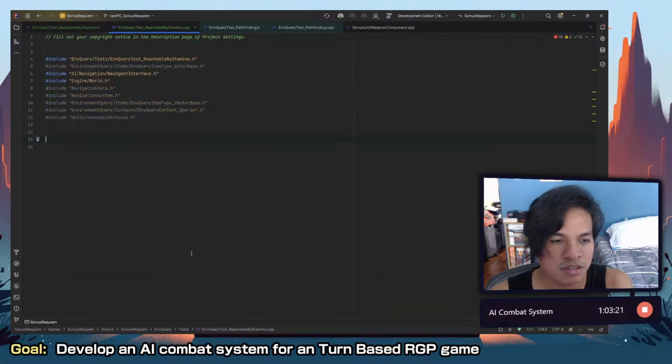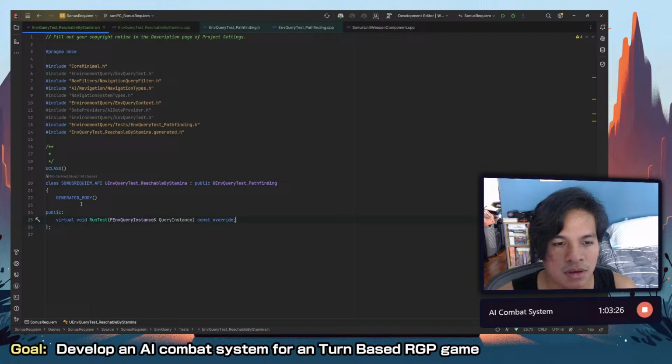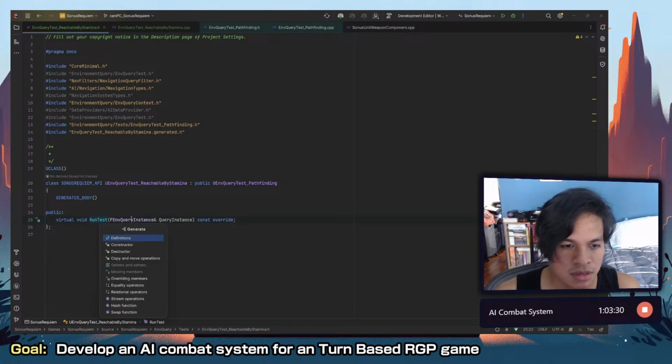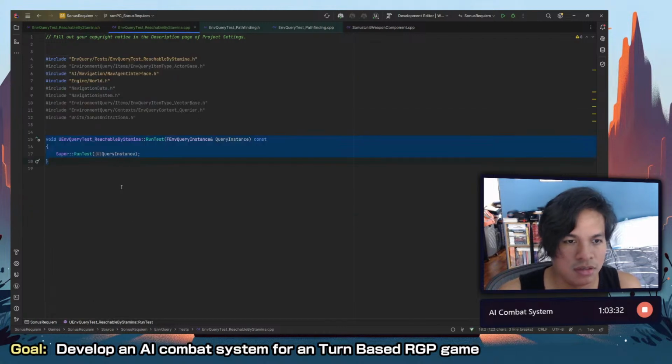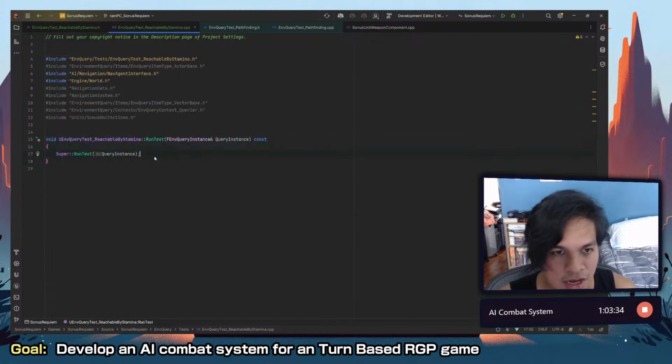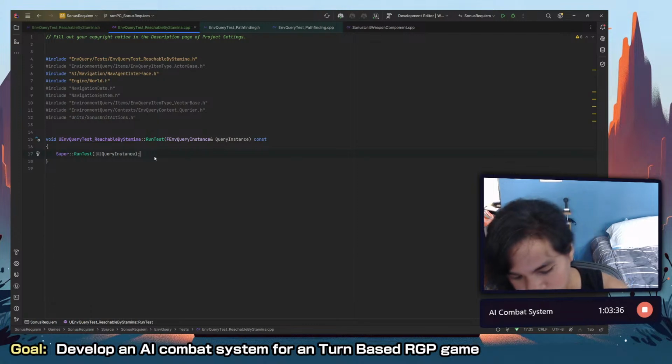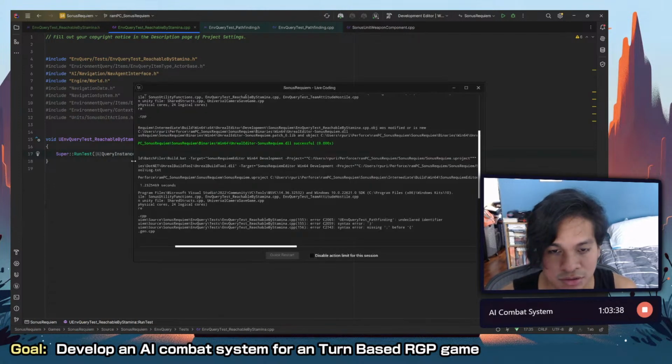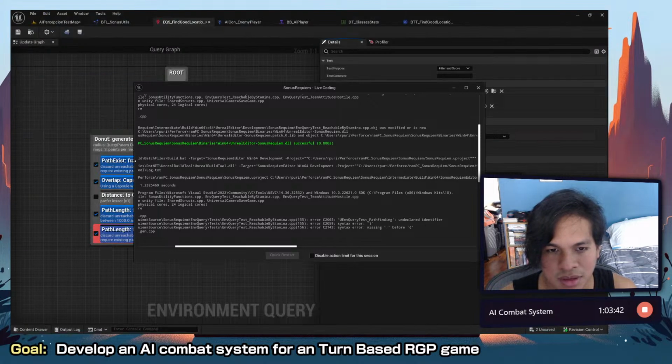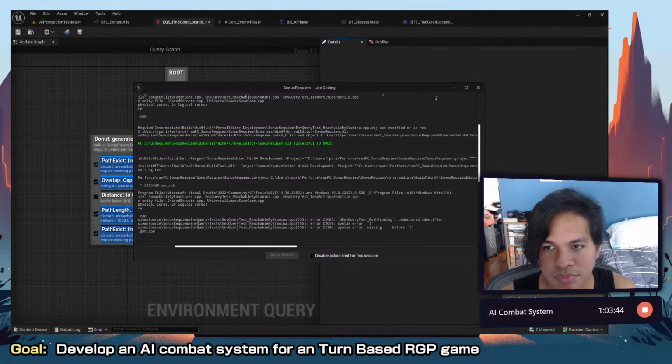I'll delete everything and just insert the definition. I would leave it like this. I'll compile it just to know that it's working. Seems like it is.